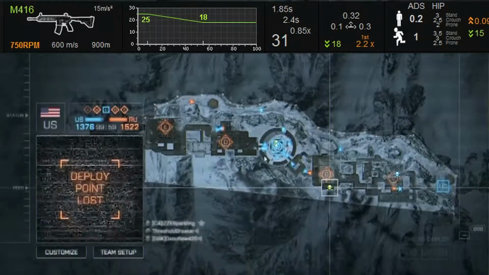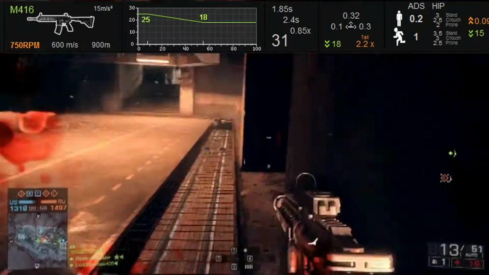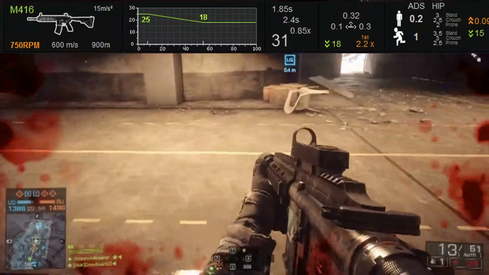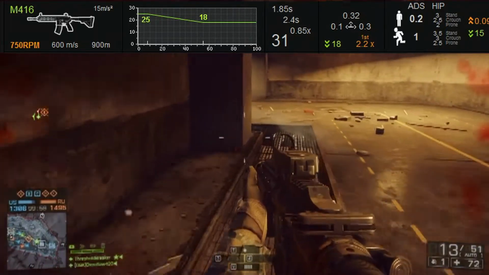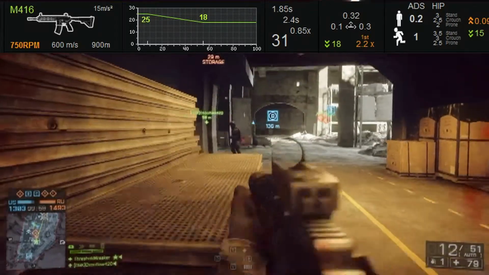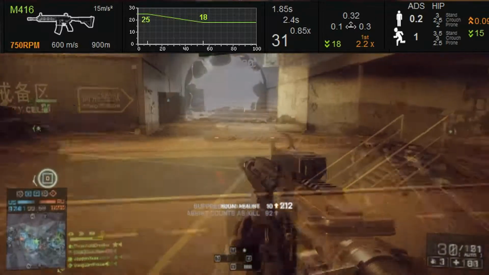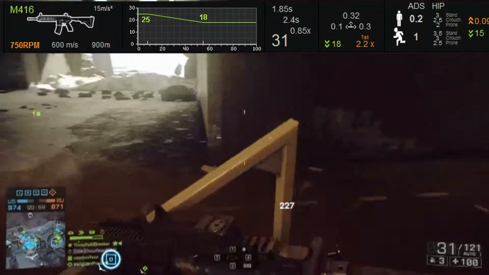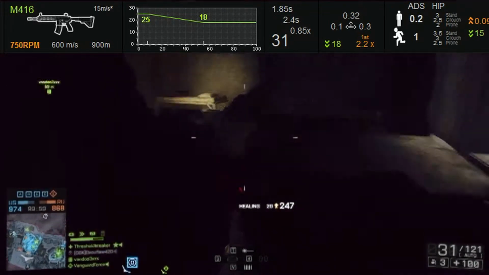Now with the reload time here, you have about 1.85 seconds reload time when there are bullets in the chamber, meaning all bullets were not fired, and you have a 2.4 second reload time when all bullets were fired. Now, going through this particular assault rifle, it holds a maximum clip size of 31 bullets.